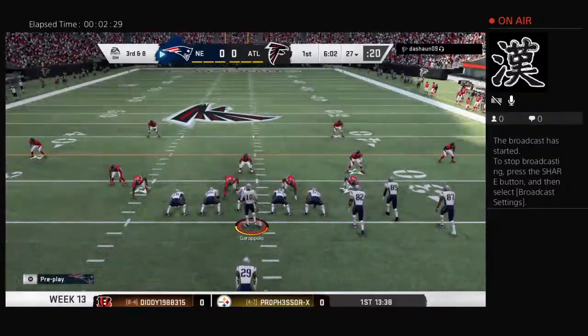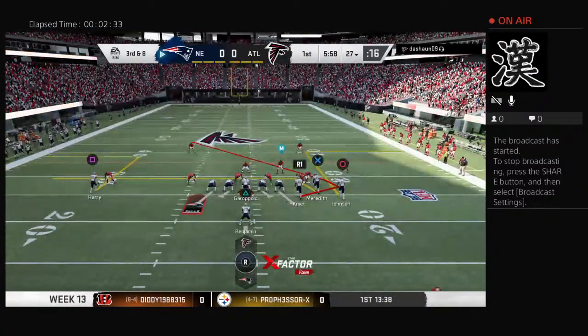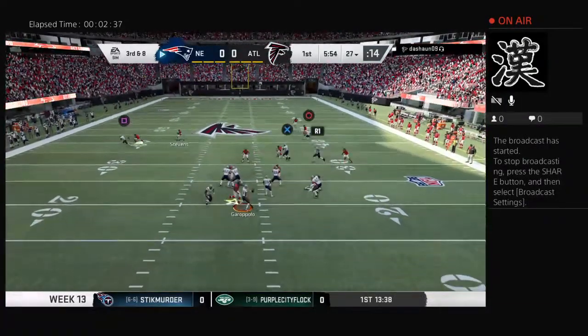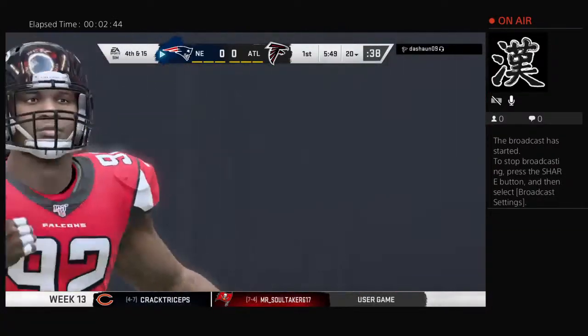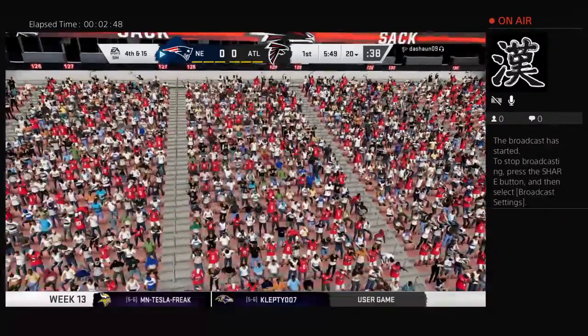Here we go. An early tough test on the opening drive. This is 3rd and 8. Garoppolo. Nowhere to escape, and he goes down. Melvin Ingram racking up sack number 12 for him on the year.